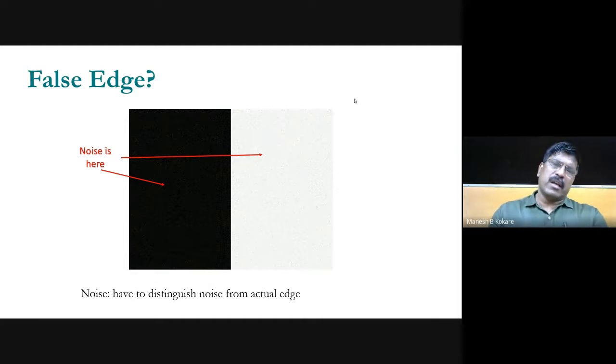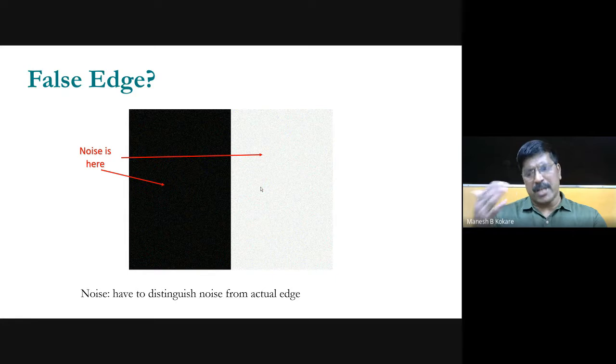Now, another thing is that there is an abrupt change in the intensity, but if your image is corrupted by noise, and as I explained in my earlier lecture, noise is also a high spectral frequency component, and the rate of change of pixel intensity at that location is high, and at an edge also the rate of change of pixel intensity is high. So if you use a high pass filter for detecting the edge, there are chances that the noisy components present in the image will also be detected as edges, and that will lead to false edge detection.